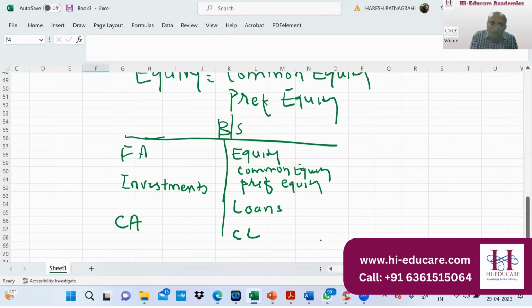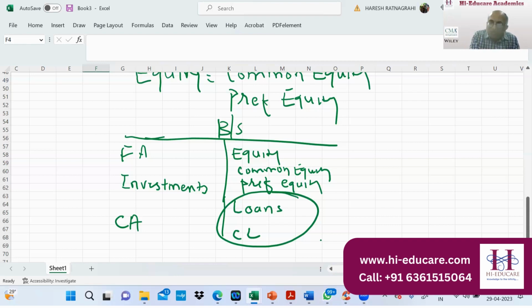Now obviously, when the company winds up, the first preference is external liabilities. These are all external liabilities. After paying the external liabilities, then the preference equity gets the chance to get the money, right? Obviously, if I am lending money to the company and I see the preference equity, at least I am safe. Someone has put the money here, and their preference is preferential. I got a preferential treatment at the time of winding up, so obviously I can trust the company.